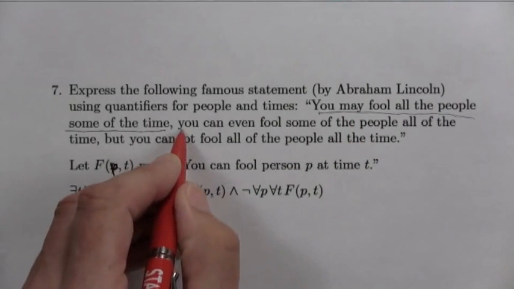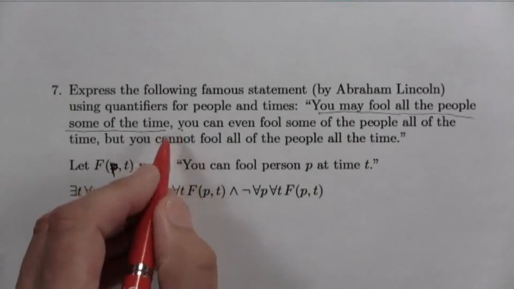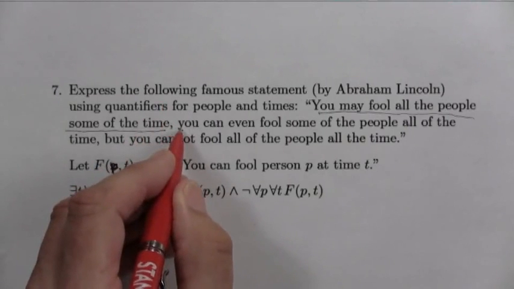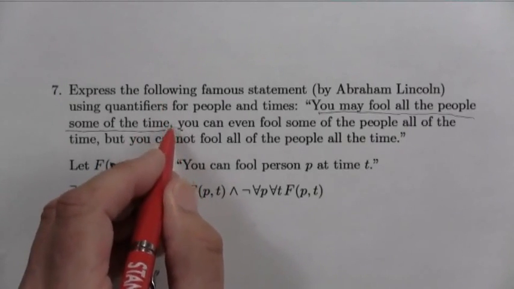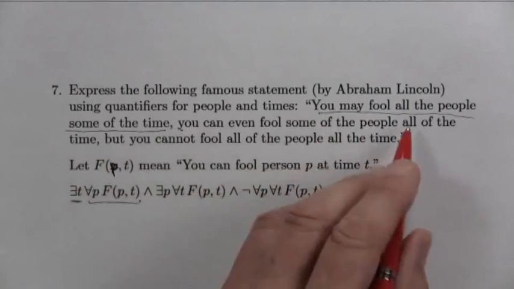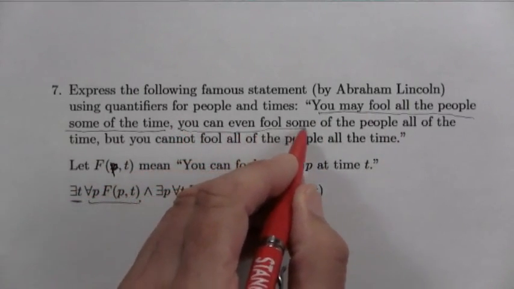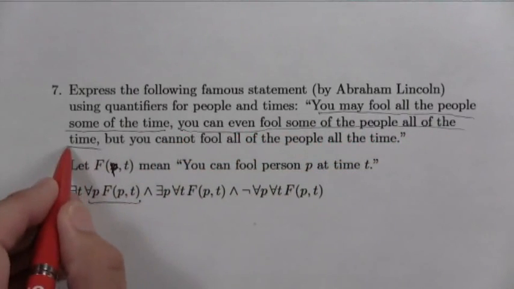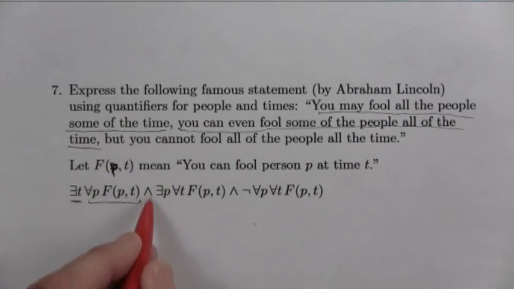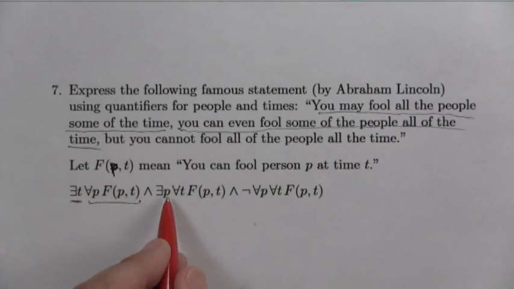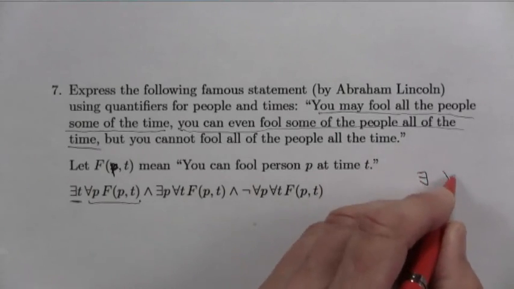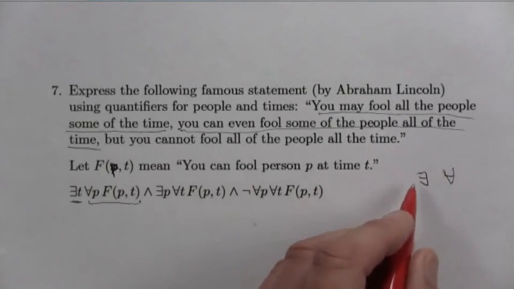Then there's a second clause, and this is going to be a conjunction because these are different things we're saying. So there's an and, if you like. There's an unstated and here. You may fool all of the people some of the time, and you can fool some of the people all of the time. That's the second part. So and there are some people, and because quantifiers are these extremal cases, we only have there exists and for all, at least those are the common ones.